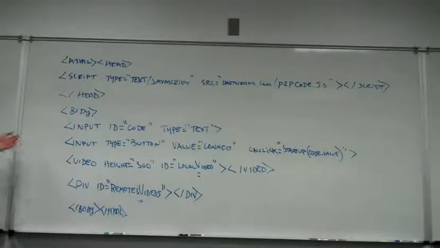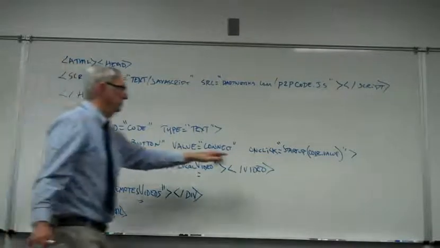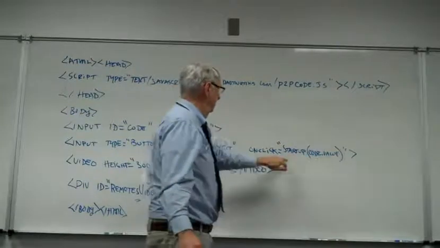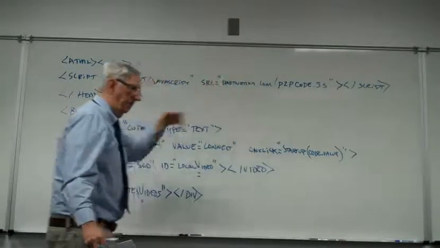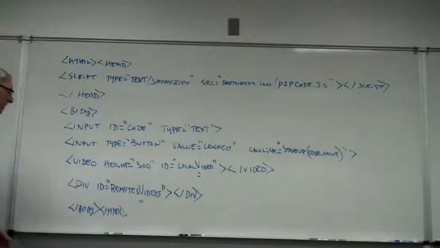So let me just go through it again. What there is here, that's an include file. There's nothing else. There's no other JavaScript up there. And what you do is you have a little box where they type into. And then you have a button when they press on it. You send the information from that box, code.value, up to startup, which is the program up in there that starts up the arrangement. And then what happens is you have a place for your video to appear on the screen.